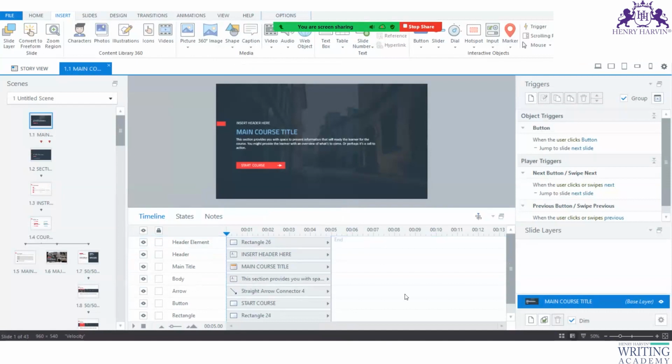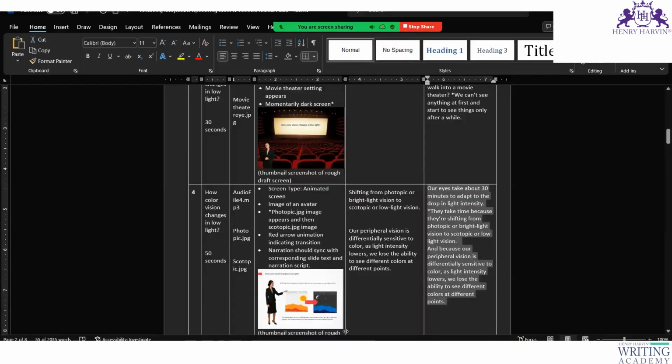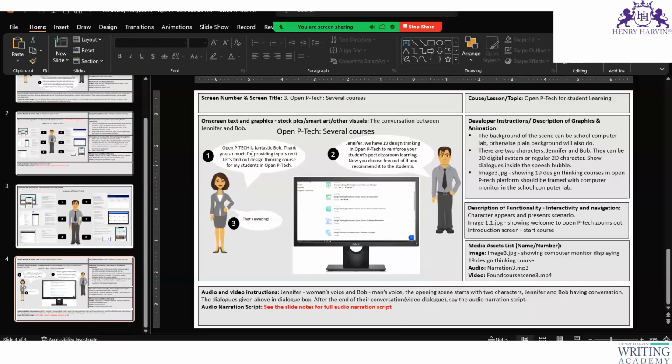Basically, I'm removing this off. So the storyline gives that whole direction, the storyboard gives a whole direction, so you can follow. Another template could be in a Word document, like you can see this one, perhaps.